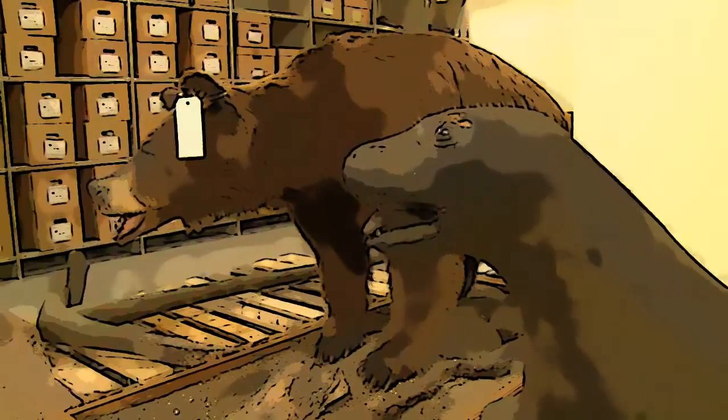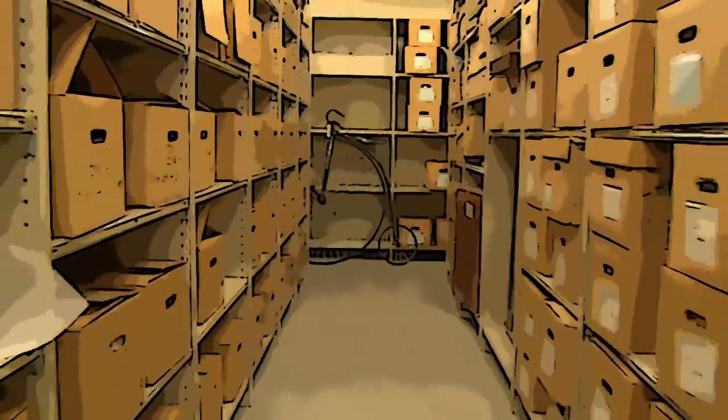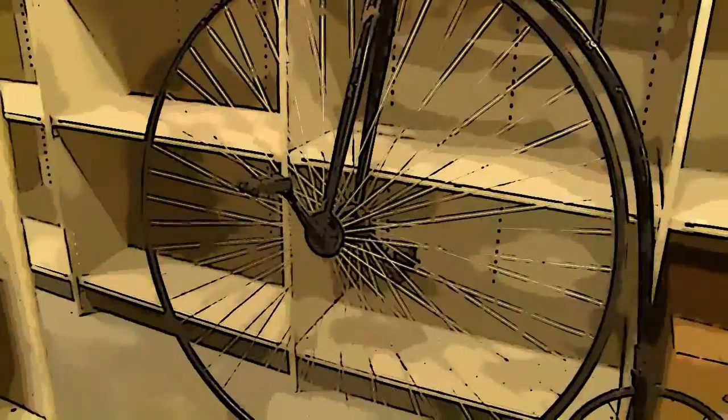This is one of the museum's storage rooms. This room has a lot of our oversized collections — a lot of vehicles and a lot of our natural history collections. The museum has over a quarter of a million artifacts of different types, shapes, and sizes. So we have several different kinds of canoes: birch bark canoes, dugout canoes. This is a wage maker wooden boat that was made right here in Grand Rapids. These storage items are often rotated in and out of different exhibits.